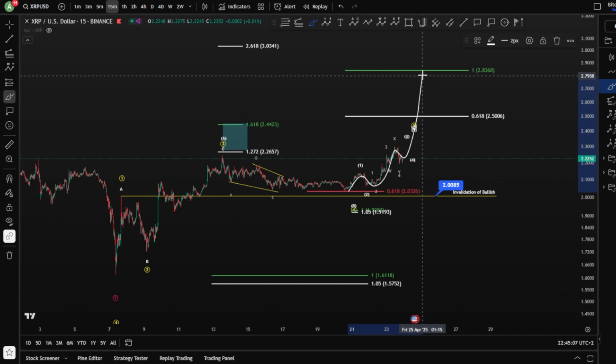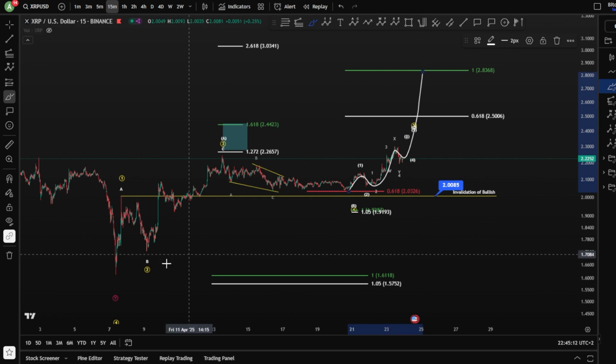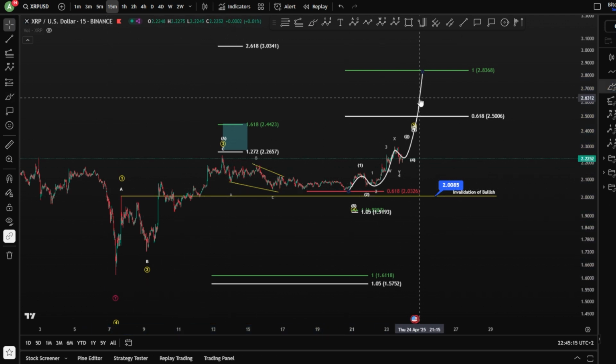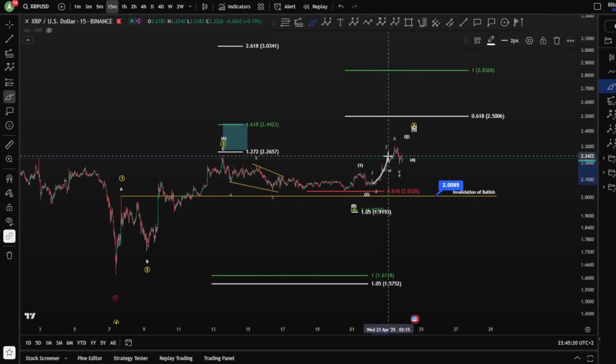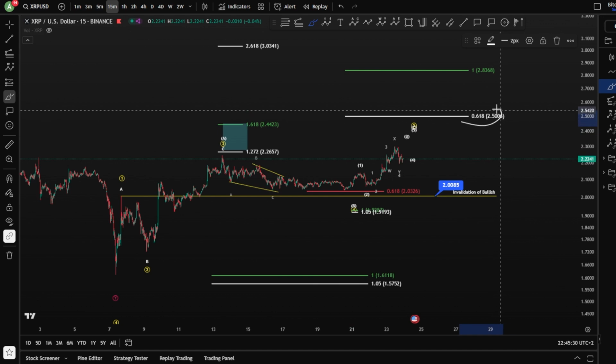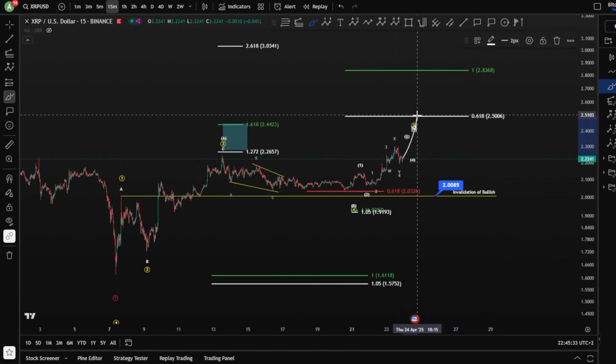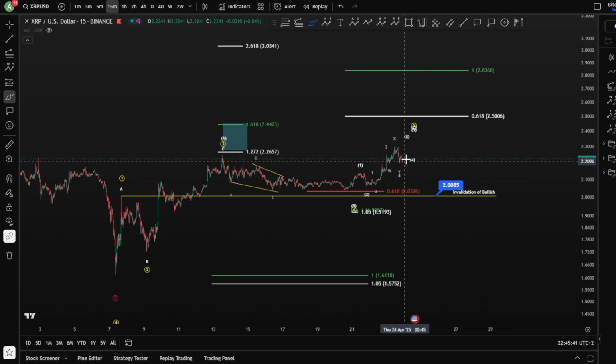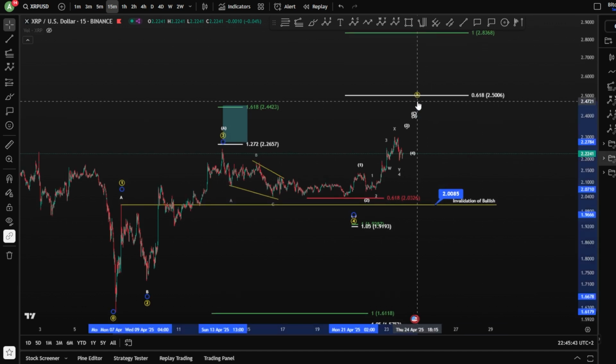But if this wave 5 is extended, then you can say, okay, we reach the 1-to-1 fib level as a big zigzag. But based on that impulse here, and because this says that it is a finished wave 3 in 5 waves, you're looking at a correction. So one more leg for wave 5. And that means, of course, it is much closer, even with an extended wave 5, to only reach the 0.618, $2.5, very psychological number as well. So very tricky.